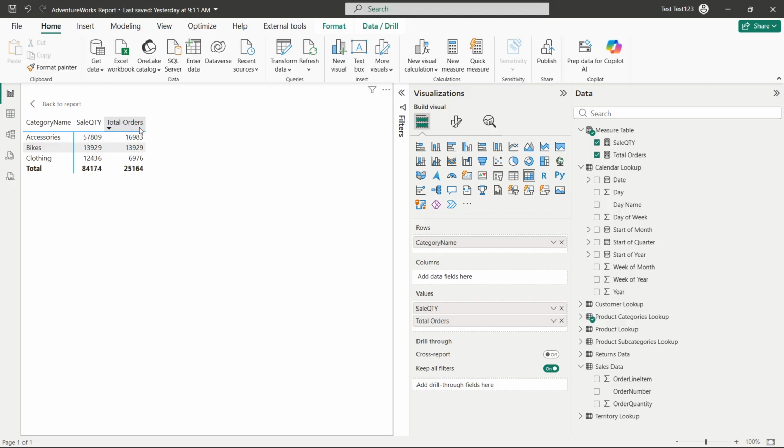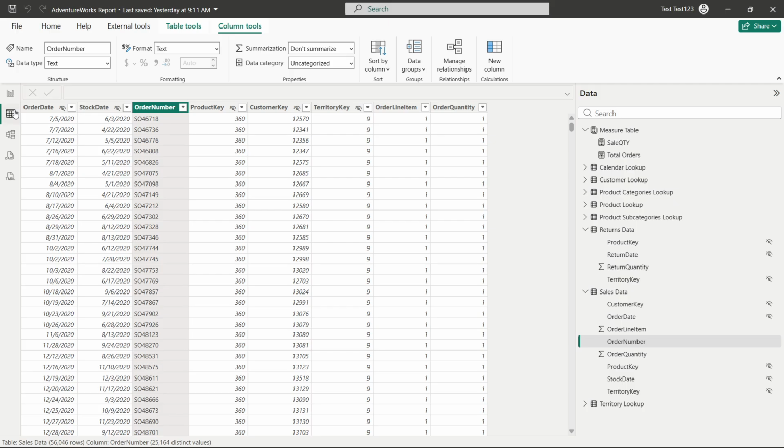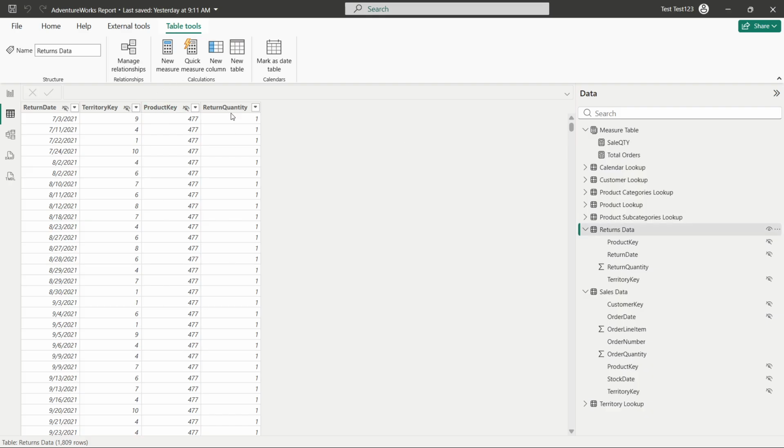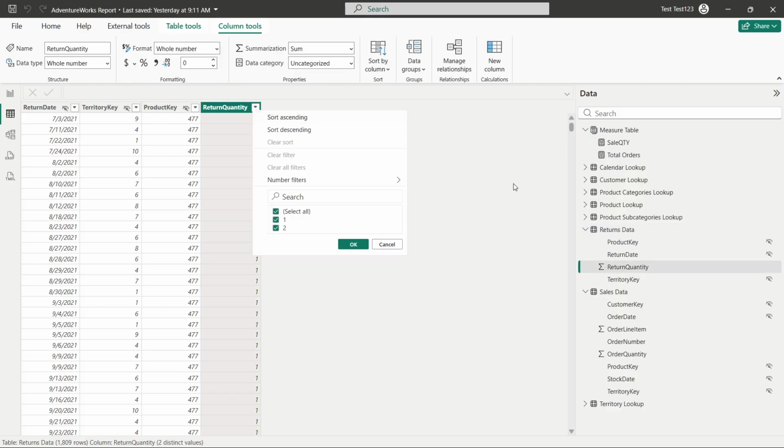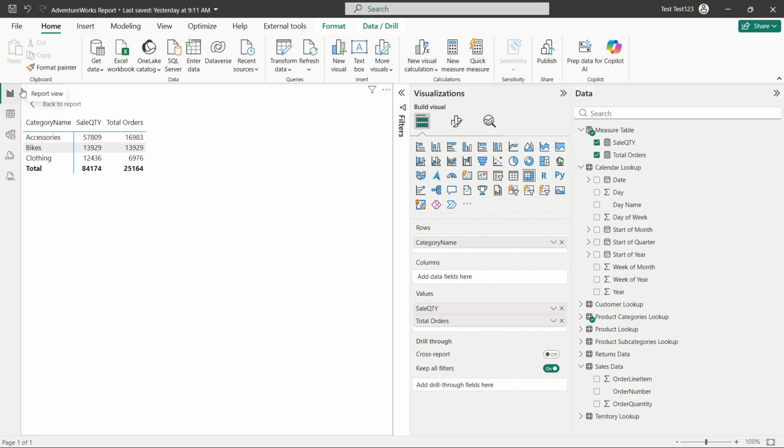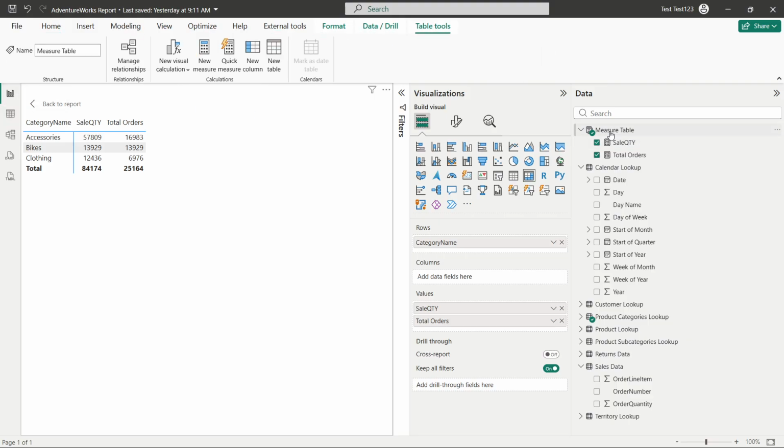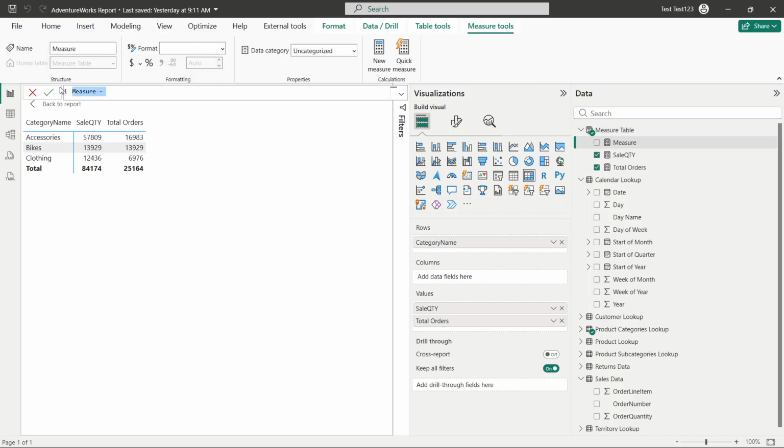So now on the table, we understood what is the total sales and what is the total order. Let's try to understand how many total quantity of orders are returned. So go there in the list. Where is the return table? There is a total return. So we need to count that, right? So how can we count it? Go there, select the measure table, click on the new measure. This is on the home page.